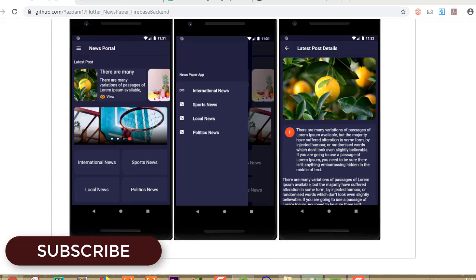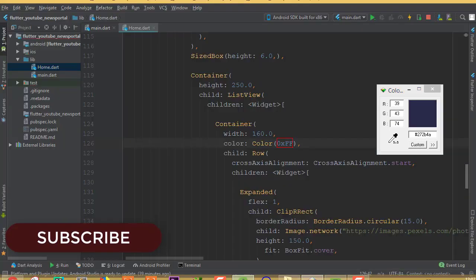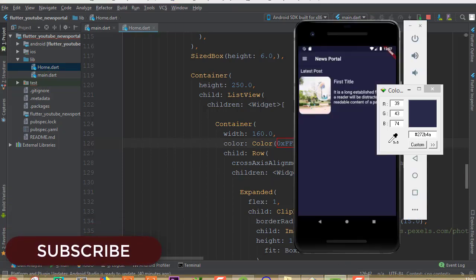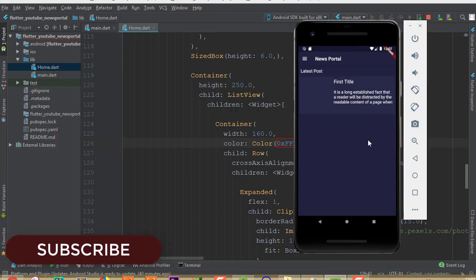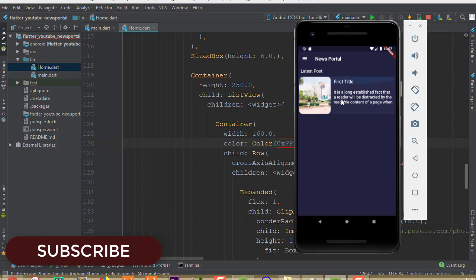Let me copy this color code here, and I'm gonna paste it here and run it again. So hope this time we will be able to see. Here you go. Now we can see our color code here, right?